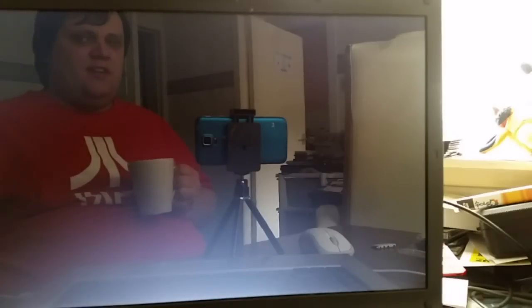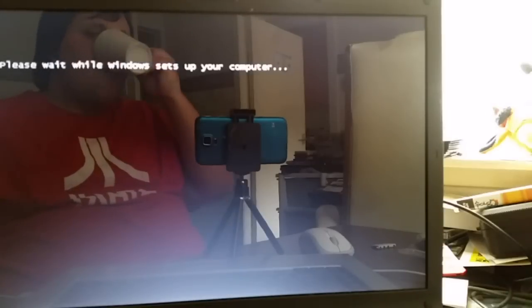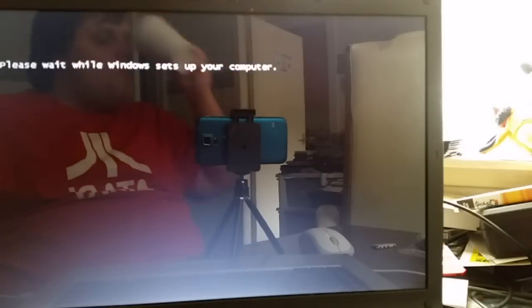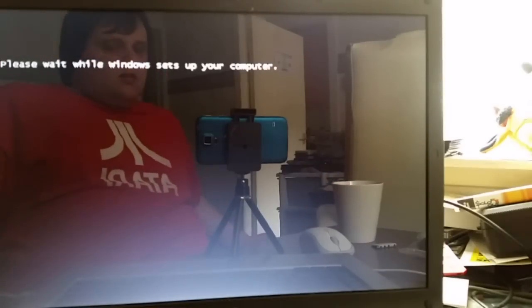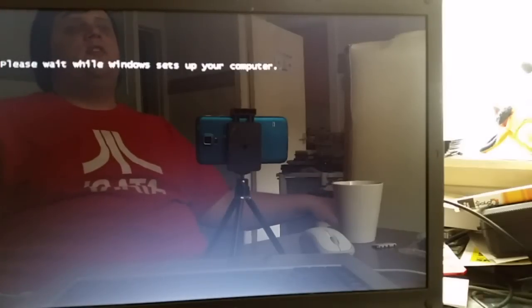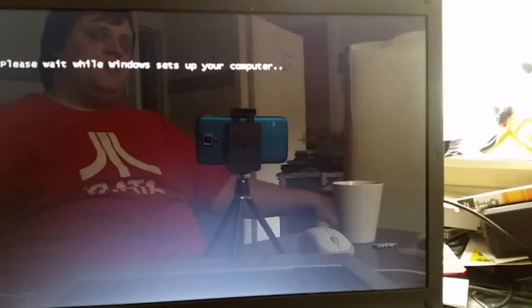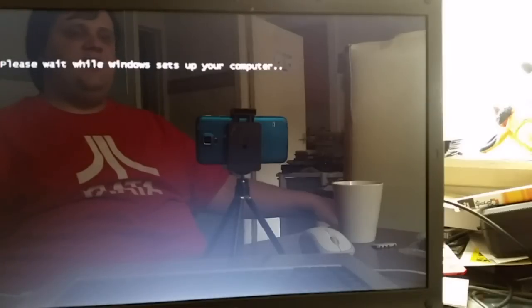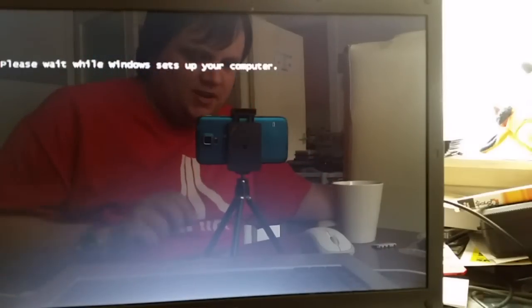Some of you will know that I don't actually have that many AMD machines in my collection. I'm just trying to think which ones I do have, actually. I know I've got the Compaq Presario 2240, which is a K6-2, this one, an Equium that needs fixed, and I think an HP Omnibook as well. So this is just going to take a wee minute or so.